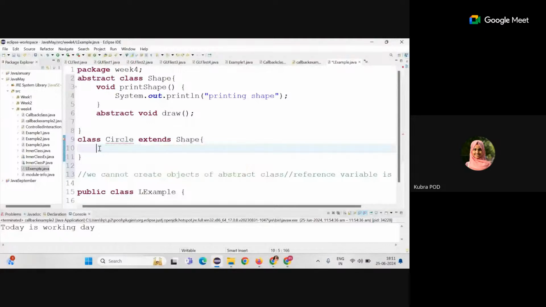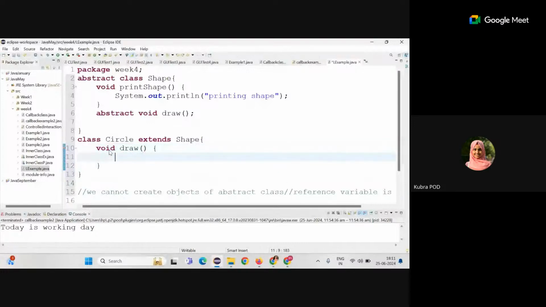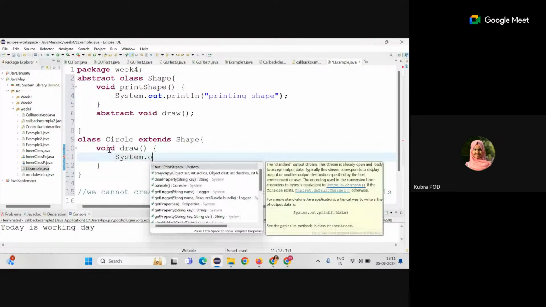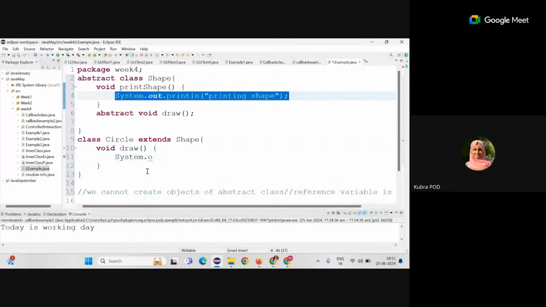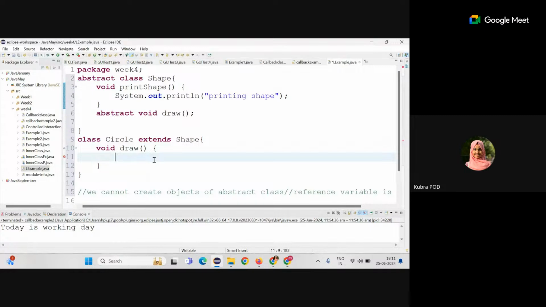Whatever abstract methods are inside the abstract class must be implemented in the subclass when we inherit it. So we provide an implementation for the draw method with System.out.println drawing circle.